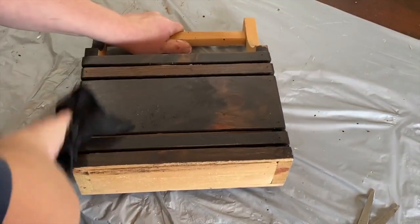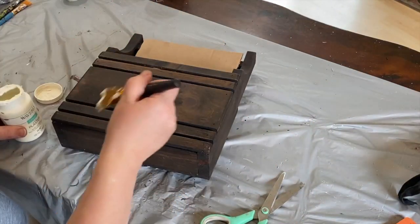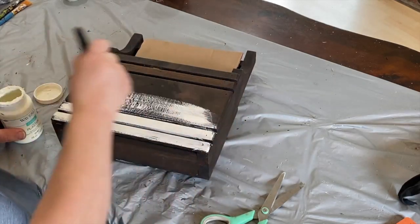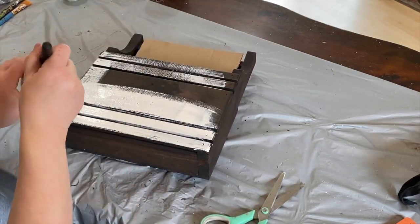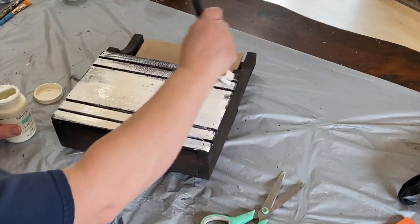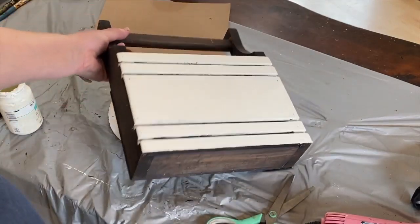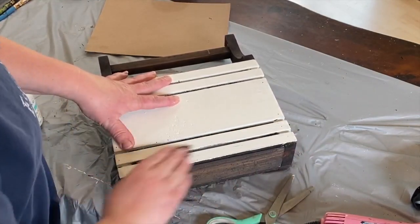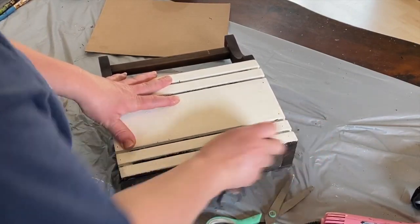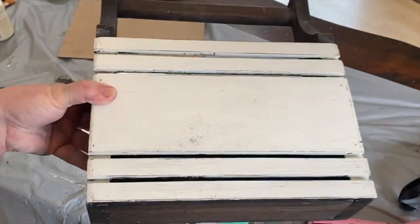When I wipe it back it gives it a nice black look on spots as well from the paint. I'm going to take this piece of cardboard and put it inside because I want to put white on the front but I don't want it to drip down between those cracks and go down inside the box. I'm just doing a nice coat on there, making sure it's fully coated, but then I'm going to sand it back. I want this to have a distressed rustic look. I'm sanding in between the cracks and spaces and around the edges.